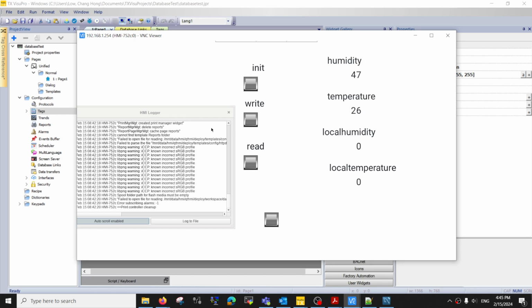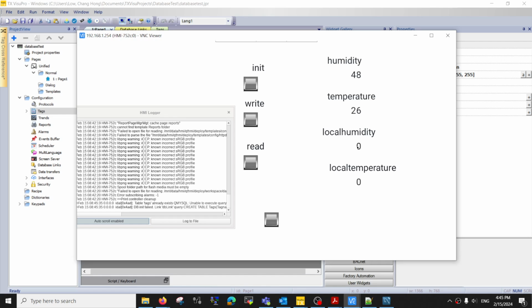If there's any SQL syntax error, there will actually be an error message. In this case, my writing and my reading have no problem. So why is my reading not working very well?